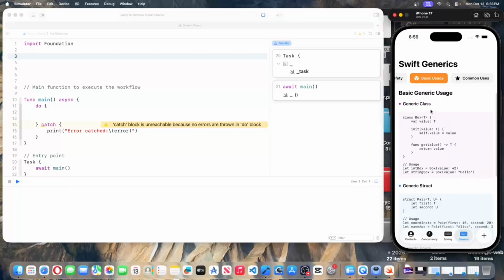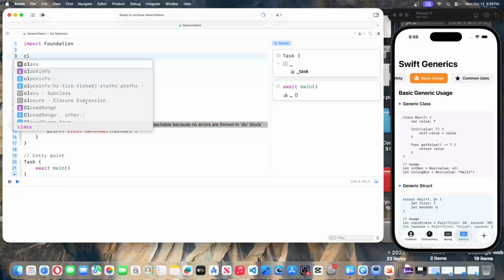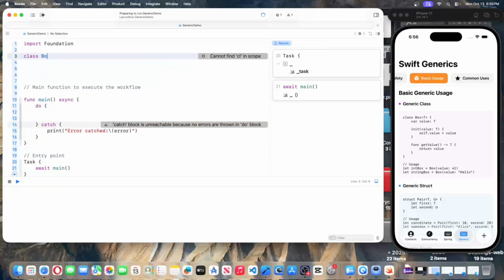For example, for a generic class, you can have a generic class Box.